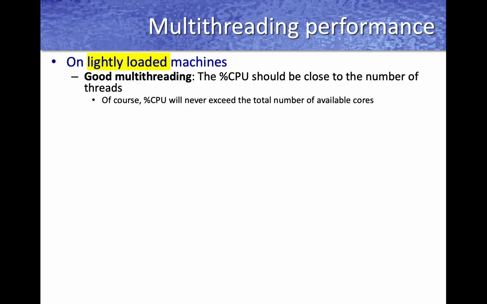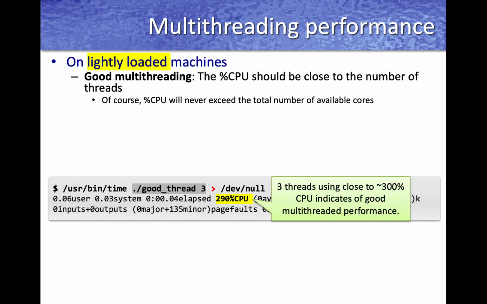So that means you will see 100% CPU if it's one thread, 200% CPU if it is two threads. So for example, you have three threads, you will see a value that is close to about 300%. Typically, it will be close but not quite. For example, in this case, it's 290%, which is actually pretty good, because it does take some time for the program to start threads and for the threads to finish, and maybe the program is doing some input output operations before and after the threads. Those are running in single threaded mode, so getting close to 300% for three threads is pretty good.